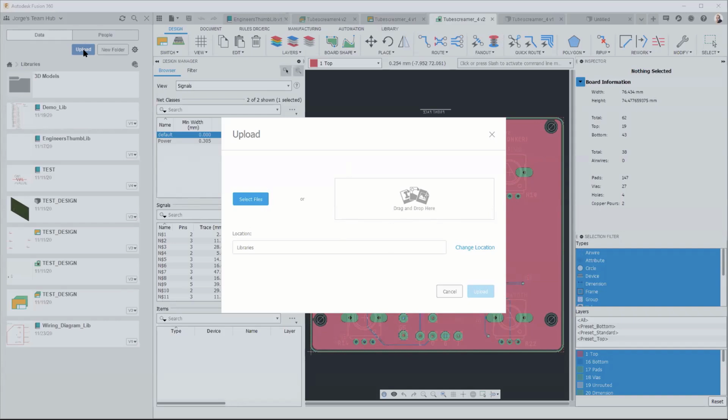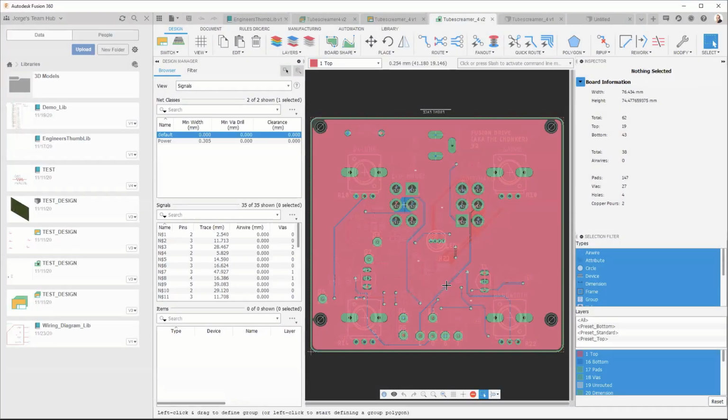Could I do more than one at a time? Because I have tons of libraries. Could I do many of them? Yeah, you could drag and drop as many as you wanted here. Okay, cool. That would work. But this workflow, like I mentioned, only applies to unmanaged libraries. Very important. So I reiterate, if they're unmanaged, you go through the upload. If they're managed, things become a little bit more involved. Just different. Different. That's the right term, Ed.